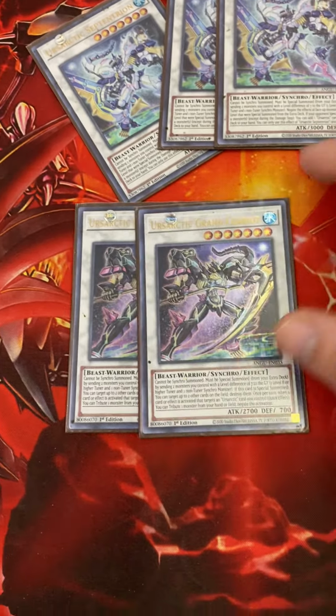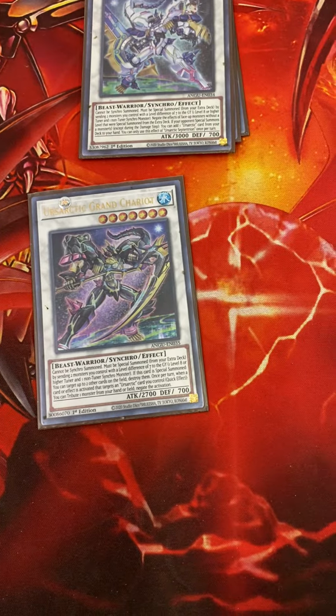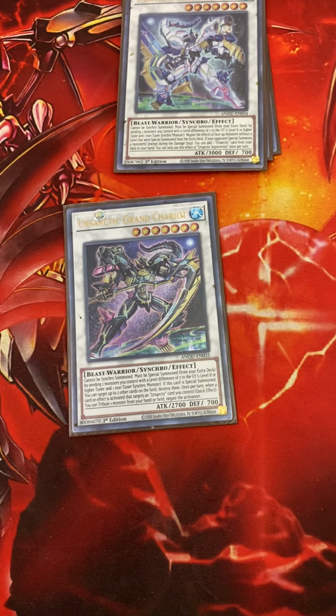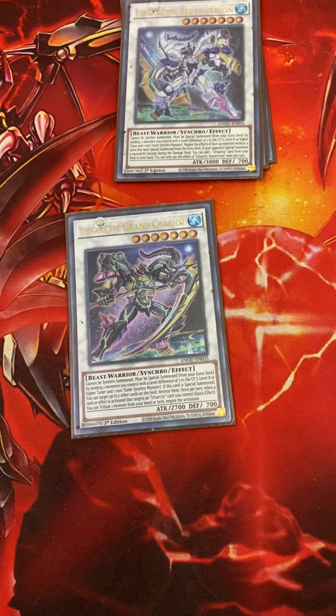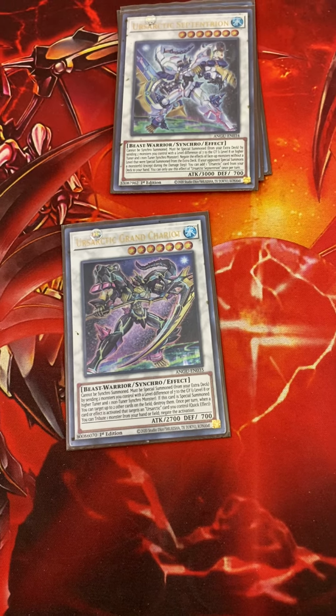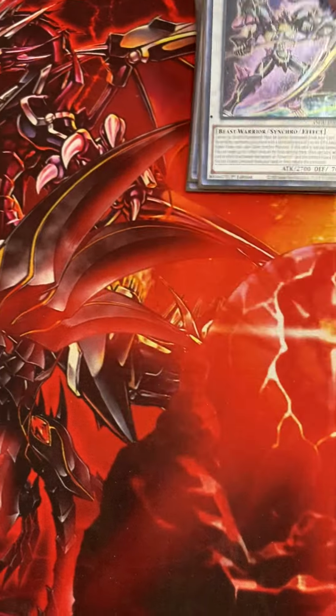Grain Chariot. If it's special summoned, you can target up to 2 other cards on the field and destroy them. Once per turn, when a card or effect is activated that targets an Ursarctic card you control, you tribute 1 monster from the hand or field to negate the activation. So this protects them from being targeted.